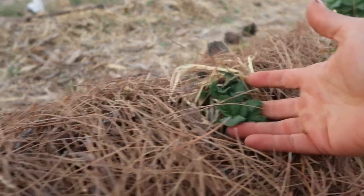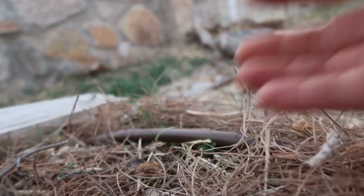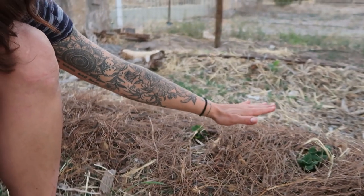But I do have a couple. Here's a little potato coming up. And right here as well. Oh, looks like right here as well. So I have a few. They're just not as large as they were last year. I think last year by about this time they were probably around here and I had them everywhere. Not all of my potatoes have popped up, but we'll play it by ear.